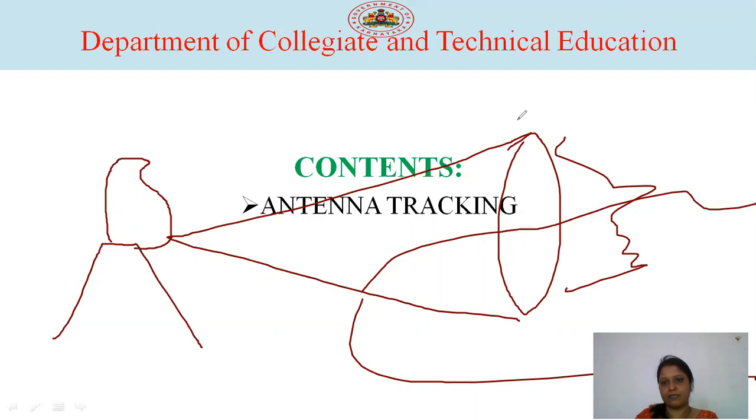Now for example, consider one target is located. Suppose this is one target present here. Now we have to follow this particular target. Suppose this target is moving continuously. Now to follow this one, we cannot use this wide fan shaped beam here, because it is not locating on that particular target, but it is covering the full region here.